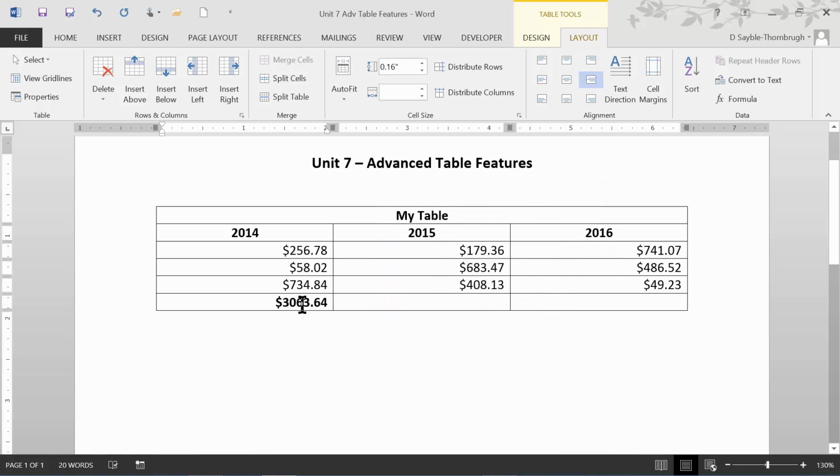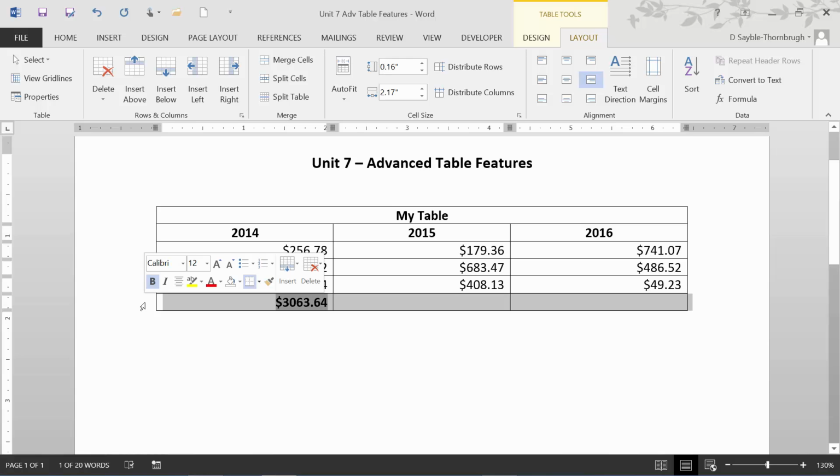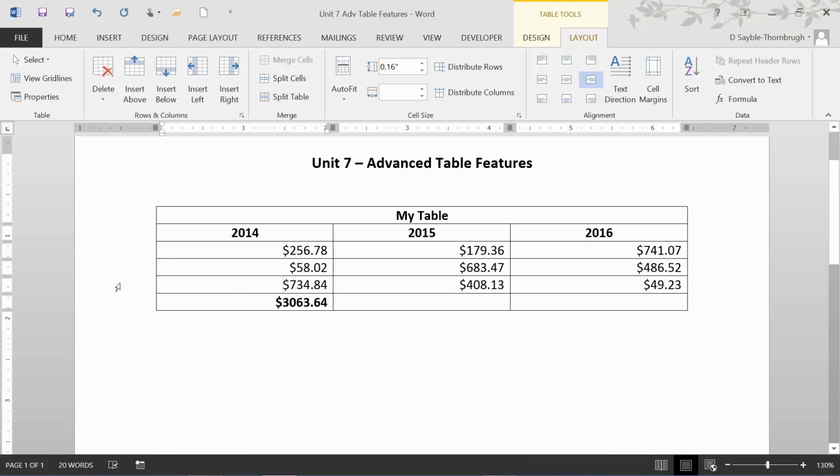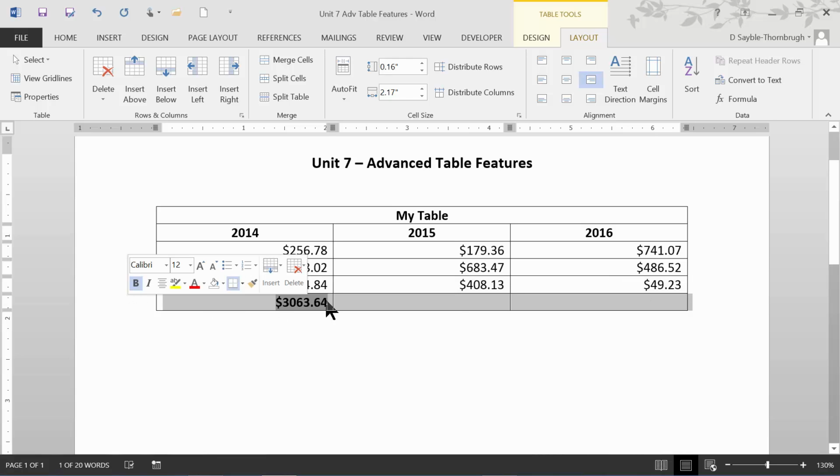Now you can tell that there's a formula in this cell because if I highlight it, there's a darker shade on the numbers. That indicates there's a formula there. If I were to highlight any of the others above it, it doesn't have that extra dark shading. It just has a regular light shading. So that means that these are just typed in numbers. But if I do like that and click to shade or highlight, the darker shade indicates a formula.